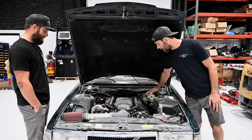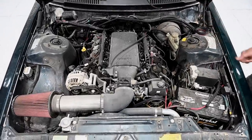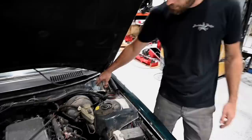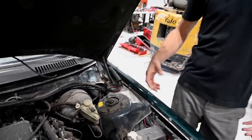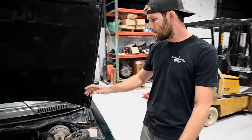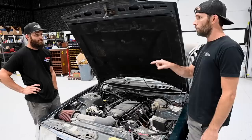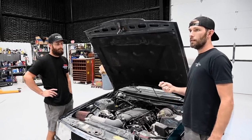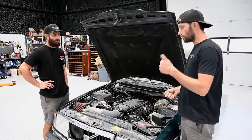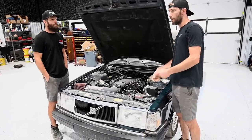We didn't do a whole lot — this is like the stock booster. We did cut some of the other crap out, like it doesn't have the windshield washer reservoir or overflow tank. We got a clutch pedal assembly out of a manual car, which took a decent bit of work because under the dash is really, really tight and all the brackets overlap — like literally an engineer put it together. Bleeding the hydraulics was kind of a pain too. We cut a hole in the tunnel and made an access hole, then used a Mighty Vac and drew fluid through it. It took like two hours of wasted time and then two minutes of vacuum time and we had a clutch.